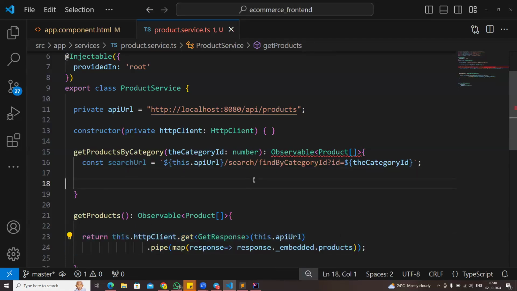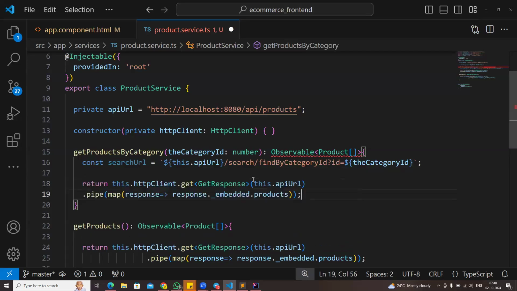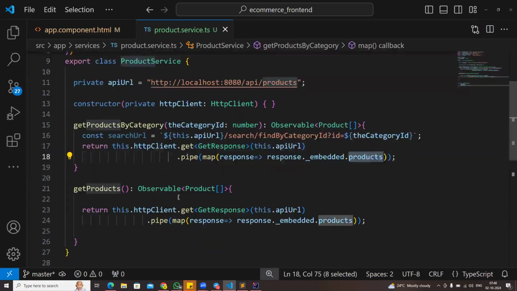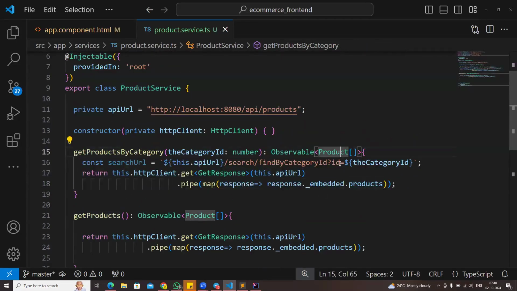HTTP client dot get, only URL is different, which is having a parameter. So HTTP client dot get request, whatever the response we are getting from this URL, then map that response to the embedded products and convert that response into product array.